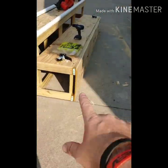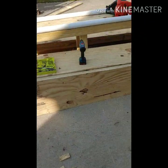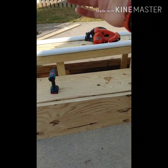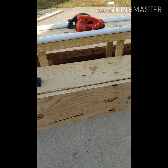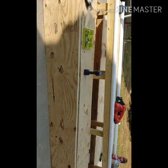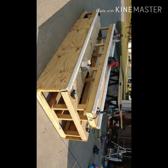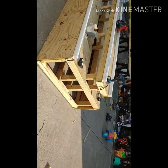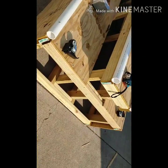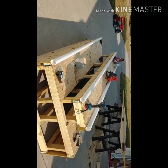I've got a metal rail for my main downside because it's a little bit better practice for metal. Eventually I want to transition to metal on this side and then angle iron on the other side. So it's going to be angle iron on the top and angle iron on the bottom. But that's a pretty pricey fix right there. I don't know if you can see the down angle here. You might see it better with the coping on there, the PVC. Yeah, that's a down angle. Going to be installing these right here tonight, hopefully, to be able to move it and get out of the way until I can finish everything up. But that's my progress so far today. Let me know what y'all think.